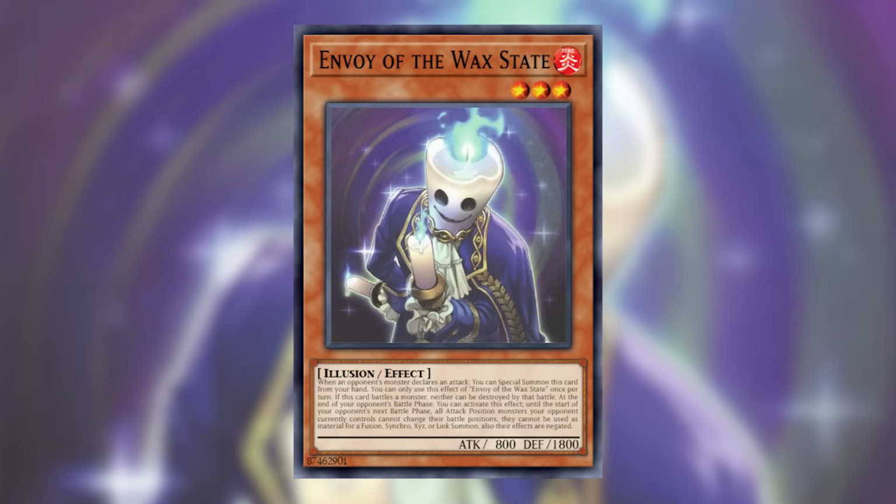It cannot be destroyed by battle, so it will probably survive this battle phase because it's an illusion monster. And then if it does survive at the end of the battle phase, all your opponent's attack position monsters actually turn into wax statues, which is really good. They cannot change their battle position, and cannot be used for Link, Fusion, Synchro, or Xyz.